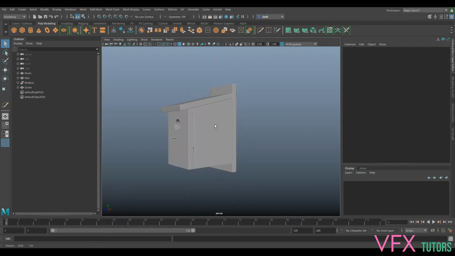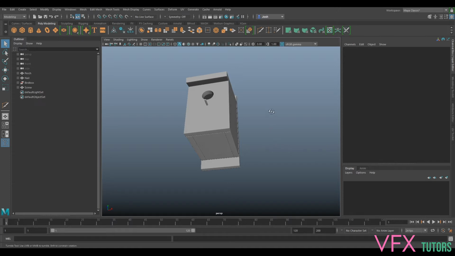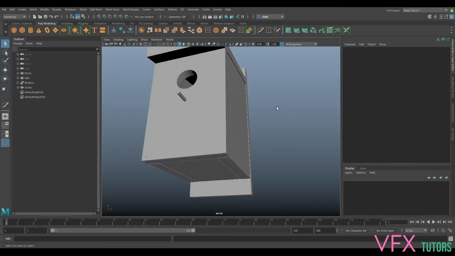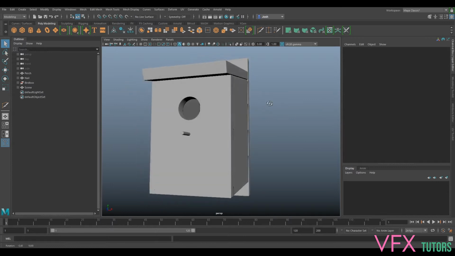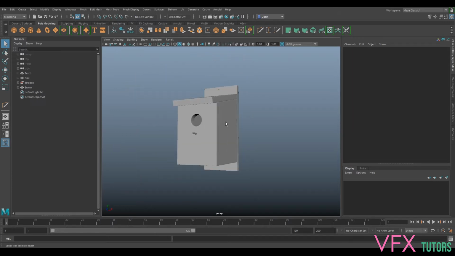So I've opened up Maya, and you can see we've got the model that we made from the previous tutorial. You could be using completely different software, it's fine. Pretty much these skills go across all sorts of software. It's just I'm using Maya because I use it all the time, and it's what I feel most comfortable in.